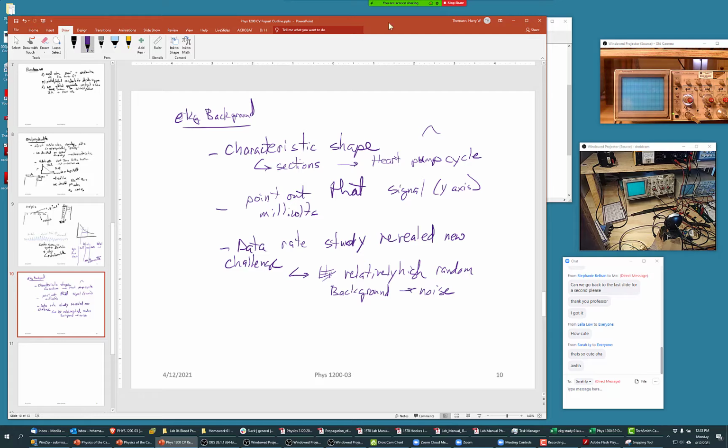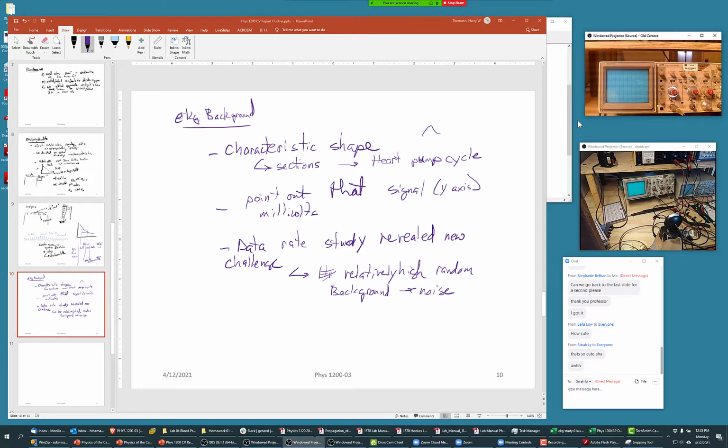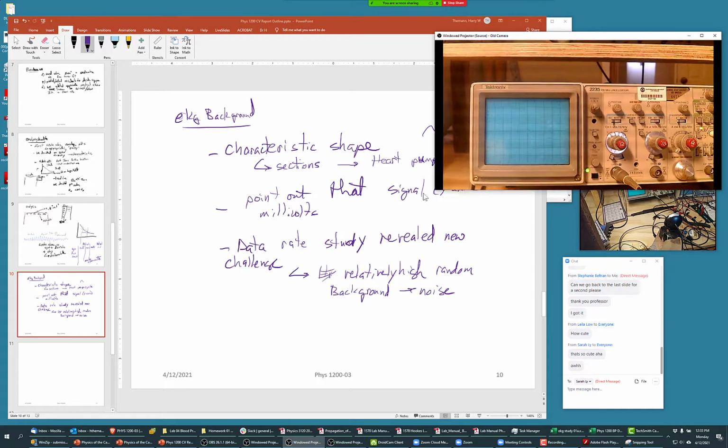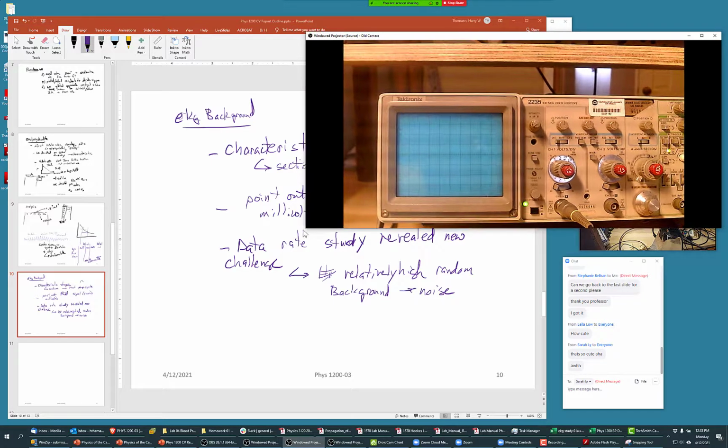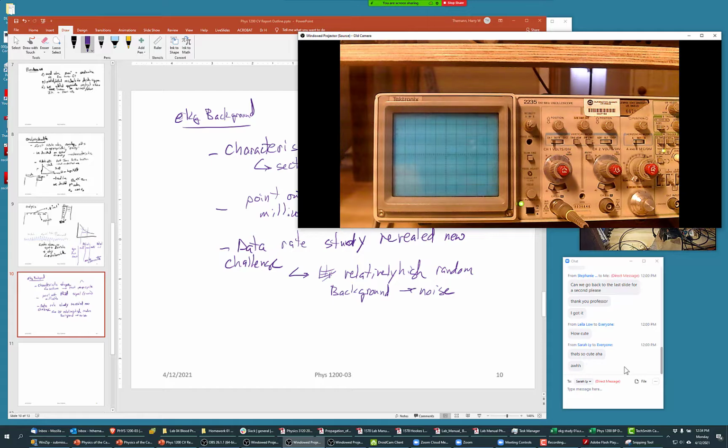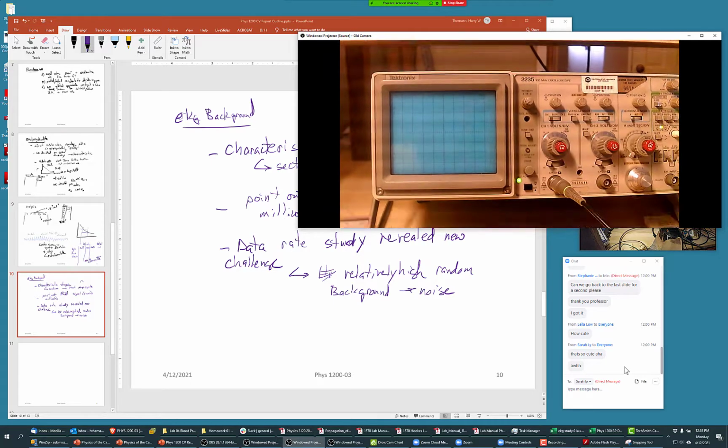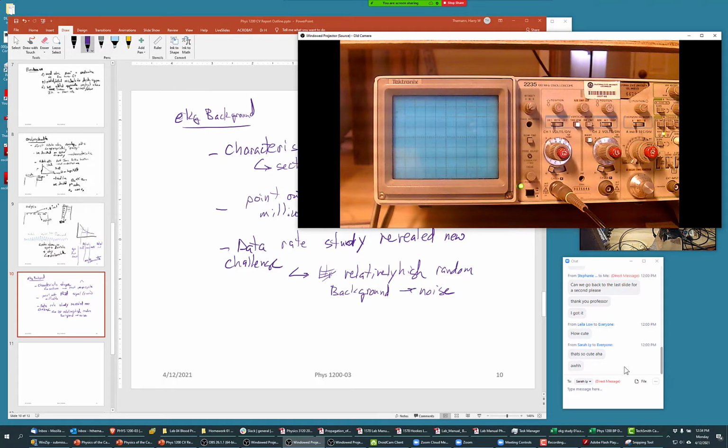And so this is an analog oscilloscope, and we'll play with this a bit. So basically, an oscilloscope is a time-dependent voltmeter. It shows you voltage as a function of time, rather than just simply showing you a voltage like a voltmeter does.